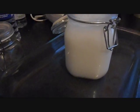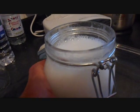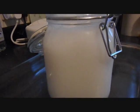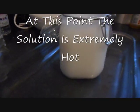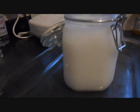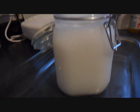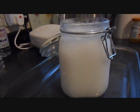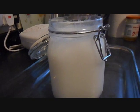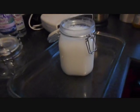Well, I had a monstrous time trying to get that to mix in with this. It just didn't want to dissolve. I think the salt content must be just massively high. So it turned into this milky mess, which I wasn't expecting. So now I've got to leave this for an hour, and then we'll try and do an extraction off of it. We'll add some of the white spirit and see where it goes. So I'll be back in an hour.